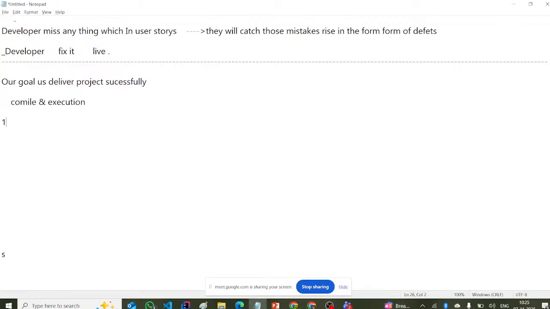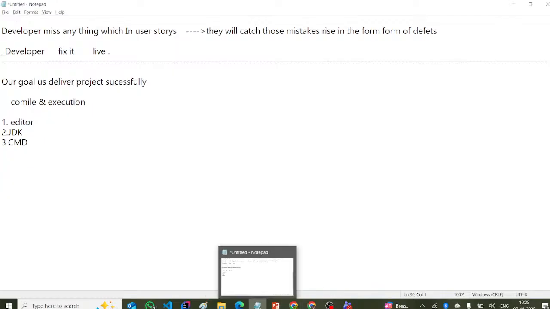So to develop, compile and execute .java, we need some software. The first one is an editor, the second one is the JDK software, and the third one is the command prompt, simply CMD, right? For the editor, initially I will take Notepad.